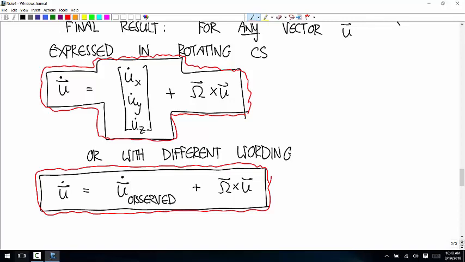Okay, but what we're going to do next time is using these two equations, this one equation, we're going to take time derivatives of the position vector to get the velocity vector, time derivatives of the velocity vector to get the acceleration vector. And then we'll have these expressions, sort of complicated expressions, that'll let us use Newton's laws when all of our information is coming from a rotating coordinate system.